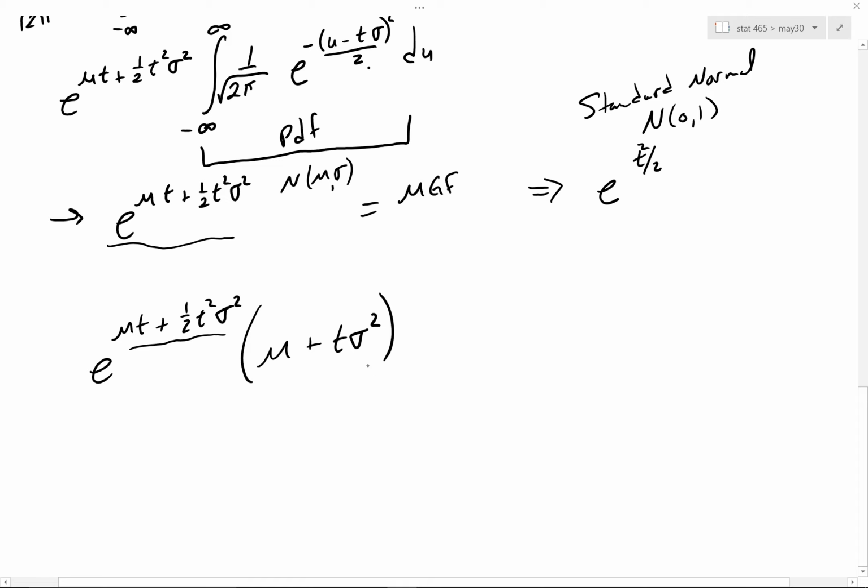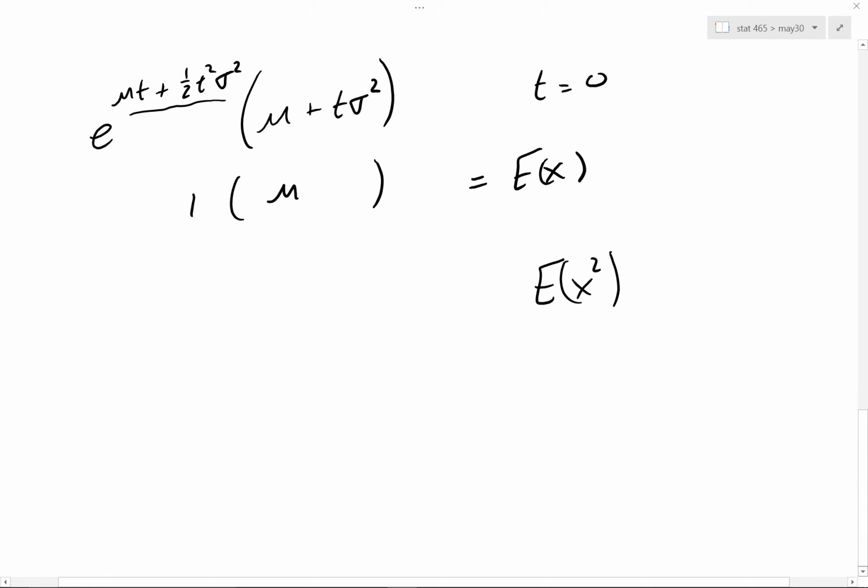Now, evaluate that when t equals a goose egg. Well, this is e to the 0, which is 1. This is 0 times sigma squared, which is 0, so it's just mu. That is, the expected value of a normal distribution is mu. Well, I'm shocked. I'm not shocked. Now, again, sometimes getting here is a giant pain in the buttocks, but once you get to the moment generating function, oh my gosh, it's so awesome.